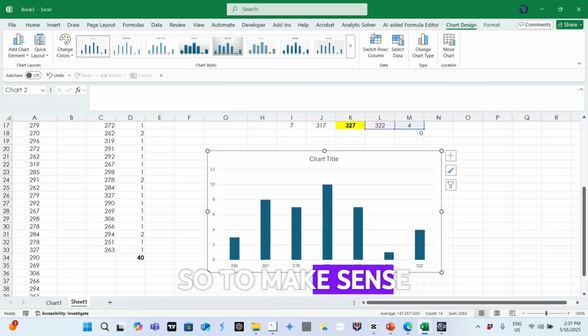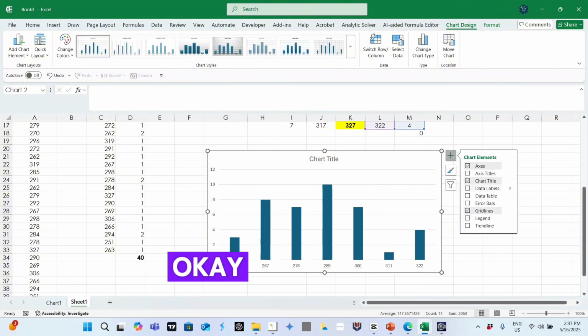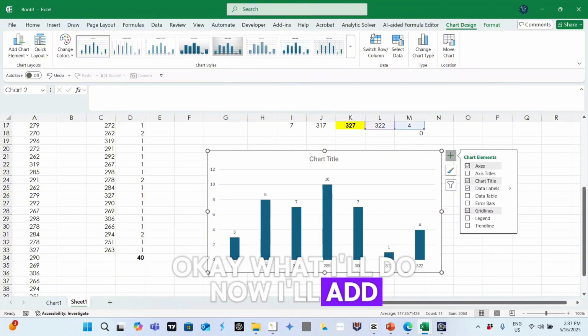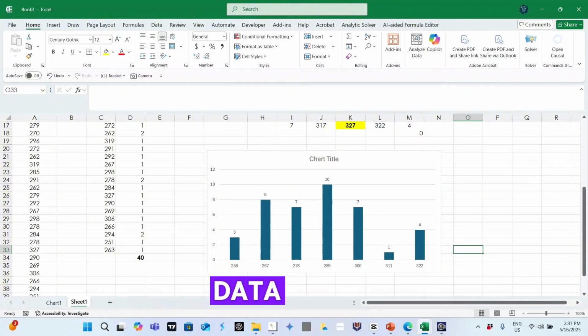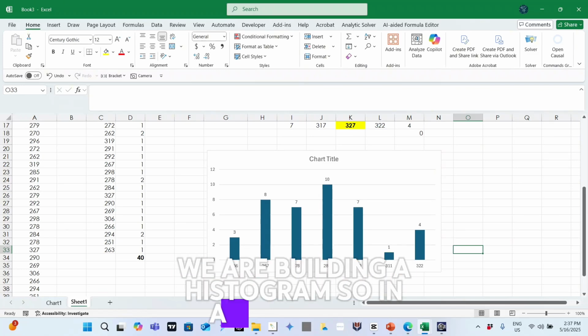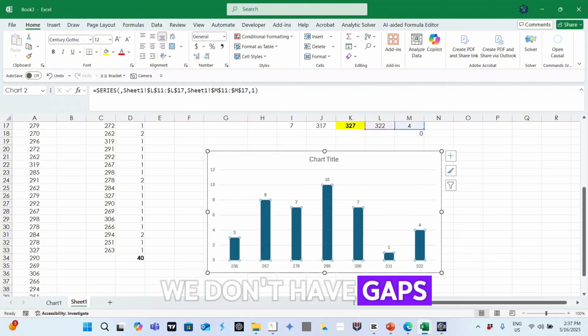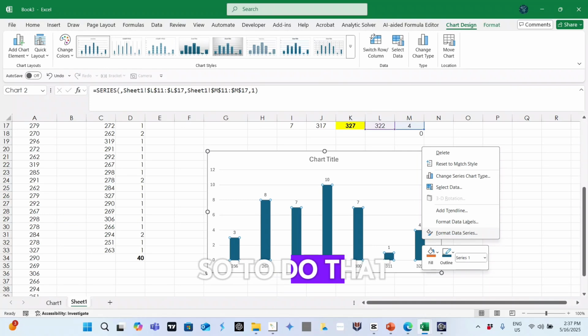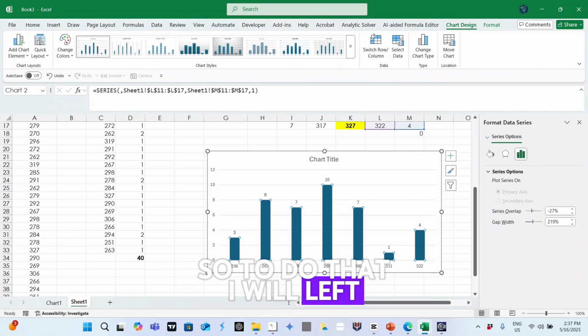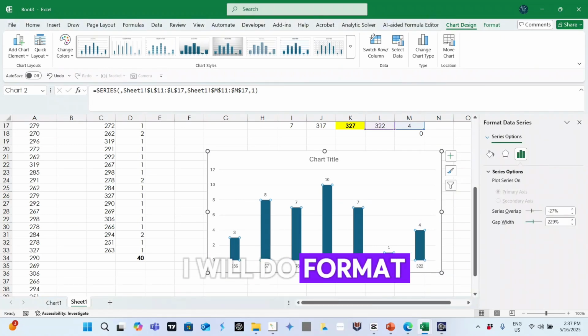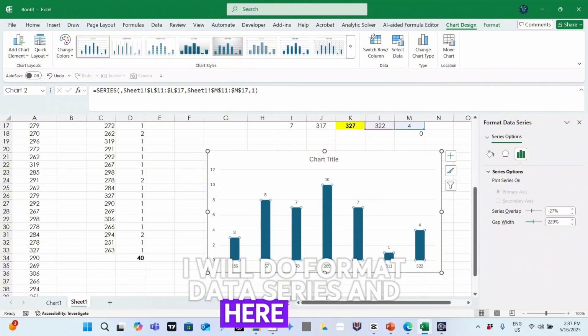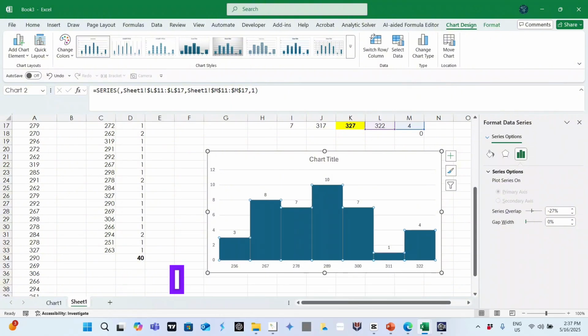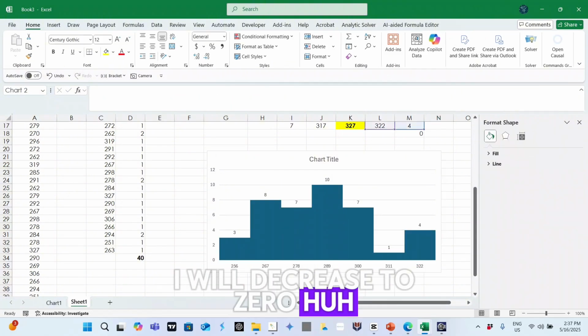So to make sense of this data, what I'll do now, I'll add the data labels. We are building a histogram, so in a histogram we don't have gaps. I should eliminate the gaps, okay? So to do that, I will right click, format data series, and where it says gap width, I will decrease to 0.